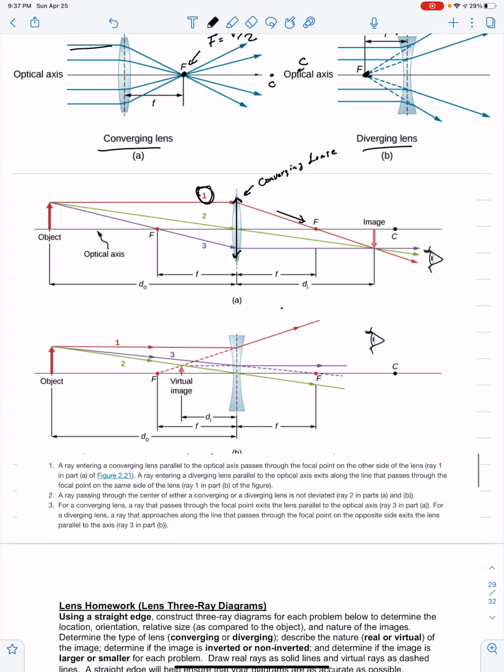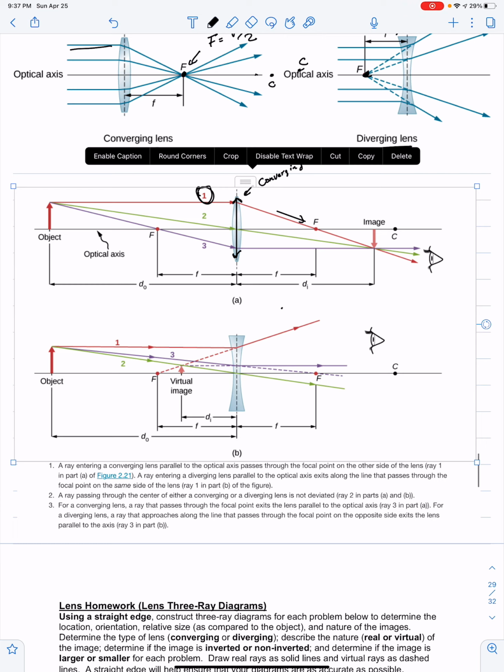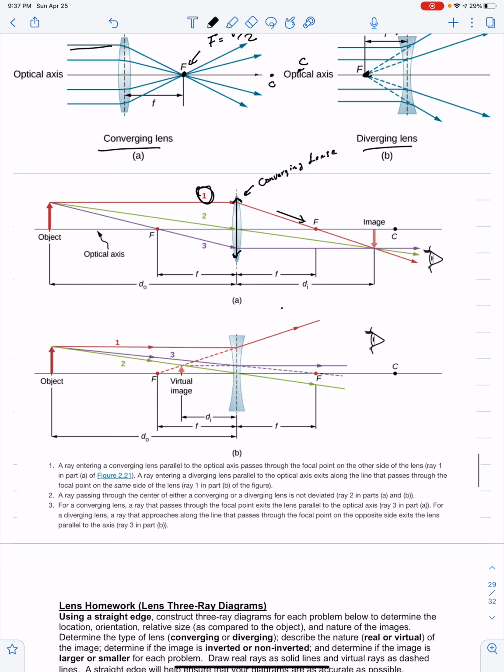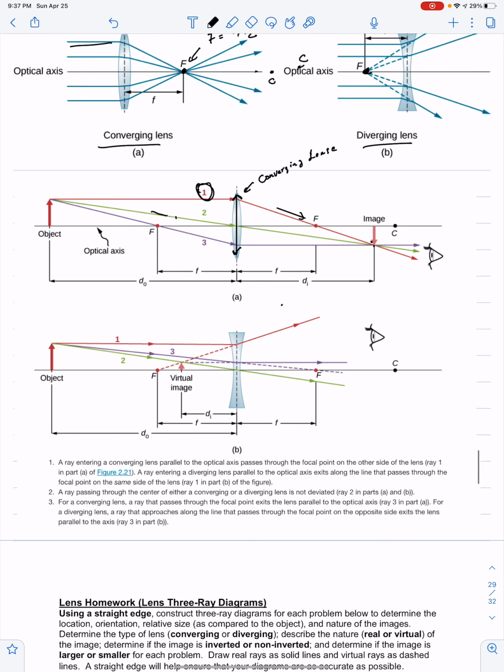Okay, that's done. Then a ray passes through the center of either a converging or diverging lens. Thank God, that rule does not change. So it goes through the center and it hits right here. Already we can identify the image. The next ray goes from the focal point on the near side of the object. And notice that's the difference. It is the focal point on the near side of the object, and then hits the lens, and then finally goes parallel to the optical axis, and it hits the image, and we have that image.